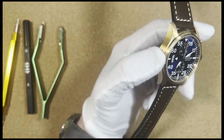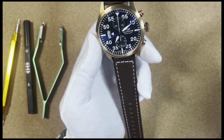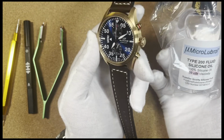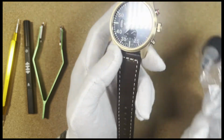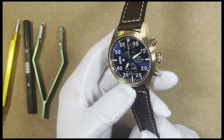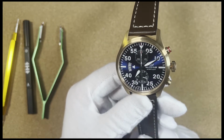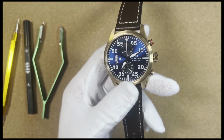So what am I going to do with this one? I am going to probably ruin it, but I'm going to give it a shot. I'm going to fill this with oil so that you can see it at any angle as far as how the watch is turned. I've never done it before. I will do a quick video on how I do it, or how I destroy it, one of the two, and we can either be impressed or have a laugh. So we'll see how it goes. Thanks, guys.